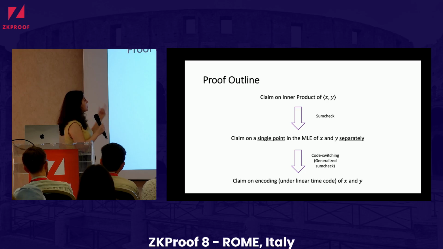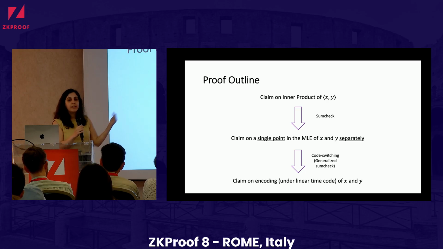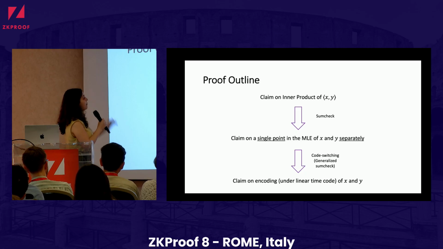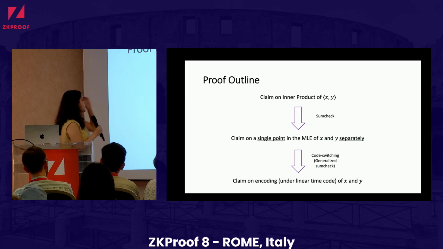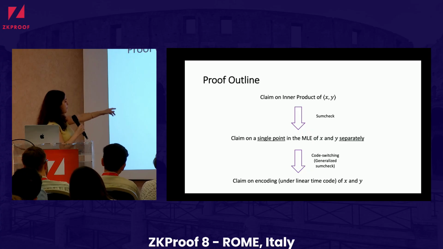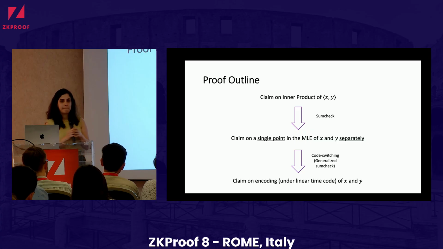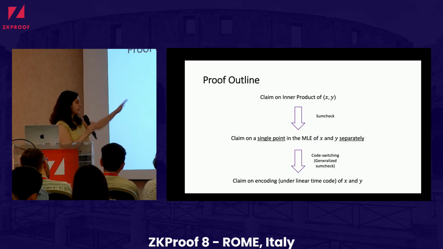The really nice thing about the first part is that it separates the claims about x and y. What we gain in the first part is that now we have a claim on x and a claim on y, and they're separate. And so now we can use this nice code that might not be multiplicative. What they need here is one single point of the multilinear extension of x and y. Okay, so the first part we've seen how to do, right? So now I only owe you the second part. Questions about this?